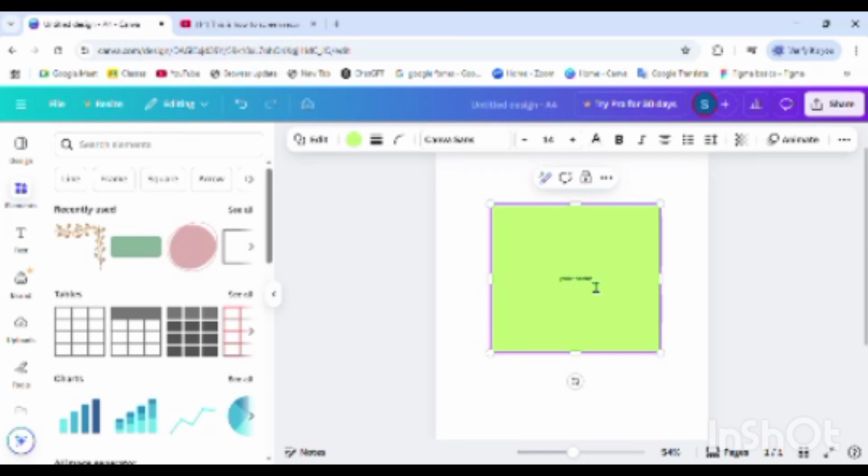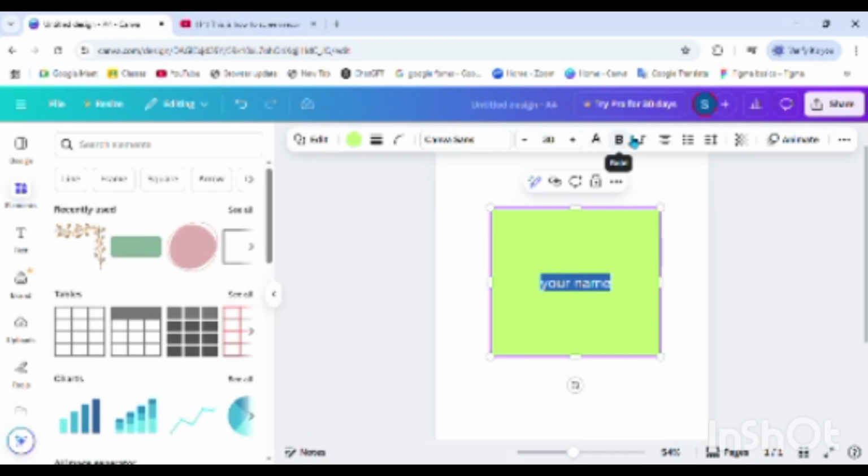We have inserted it. You can increase the font size, you can decrease the font size, however you like it. You can increase the font size by the plus sign, you can decrease it by the minus sign. You can also bold it with the B or with Control B. That will be easier.